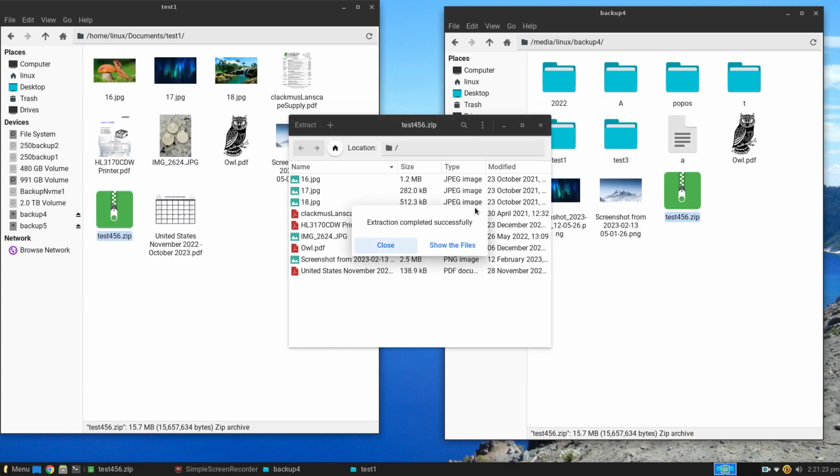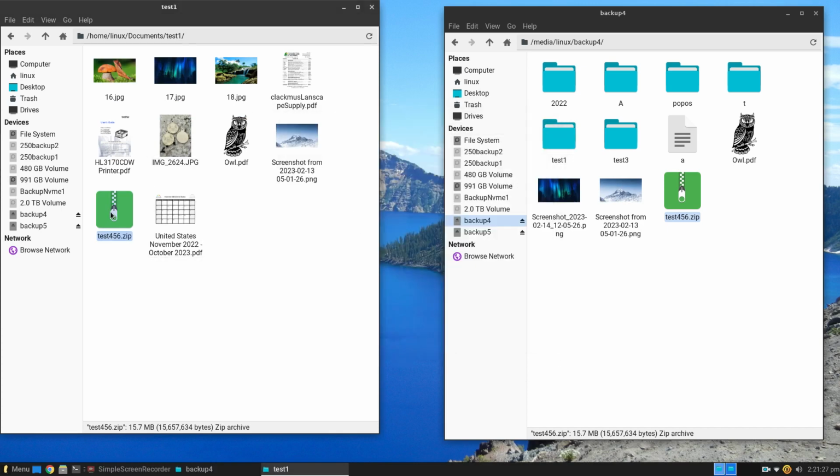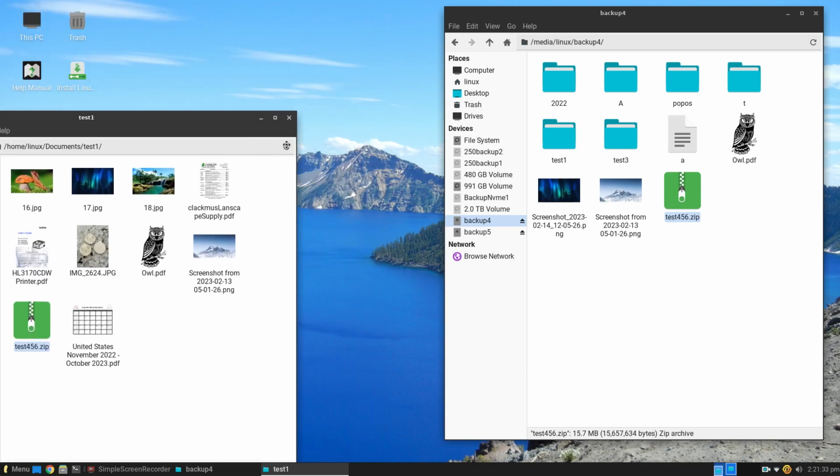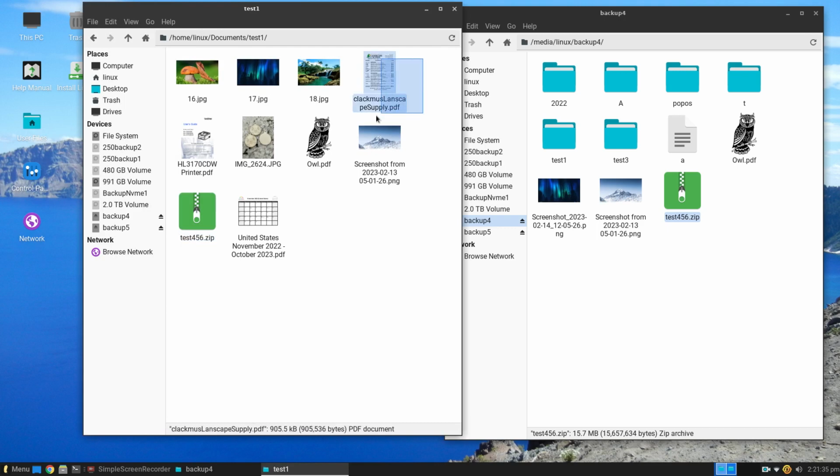Okay, now I have extracted all of these. I'm going to close all these boxes. And here's the zip file, and then what was inside of them were here. So if I were to drag a box, I'm clicking here, and drag a box around some of these, I'm multi-selecting. Keep in mind, I'm just multi-selecting.